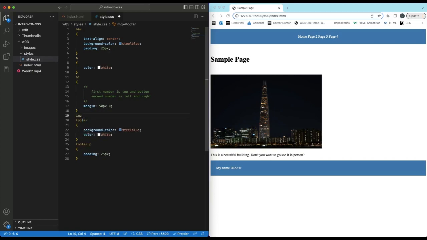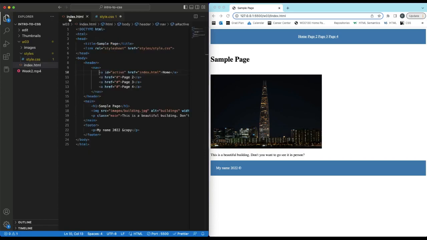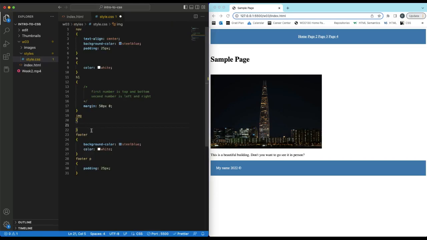You can refer to every image in your entire page by doing img, because that is the tag that the image has. If you wanted to refer to specific images or only images in a certain section, we'll get into that. We use class for that kind of thing, but we'll worry about that further along. For right now, we can just refer to every image because there's only one image here.